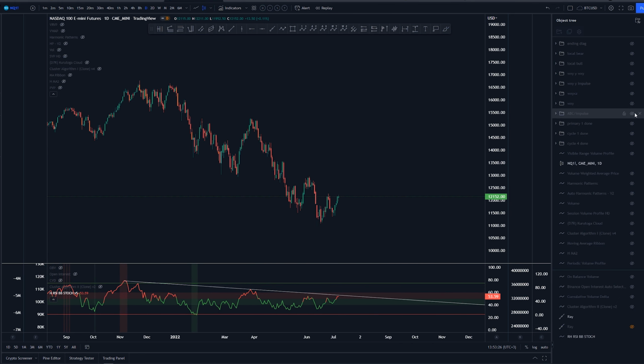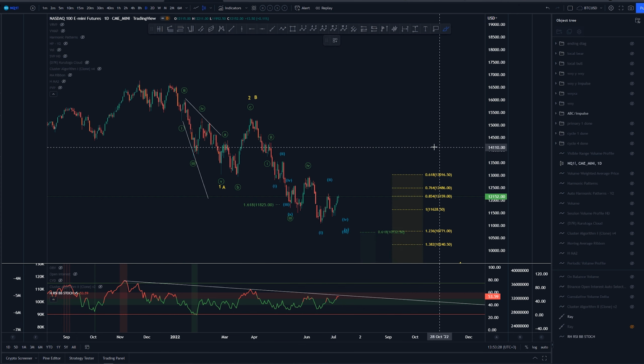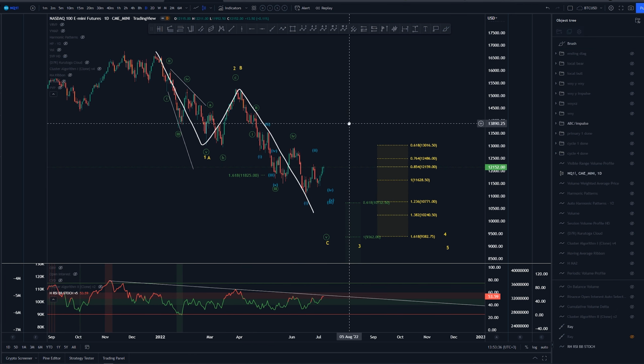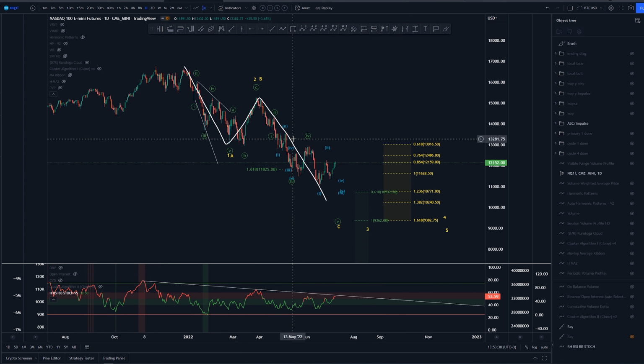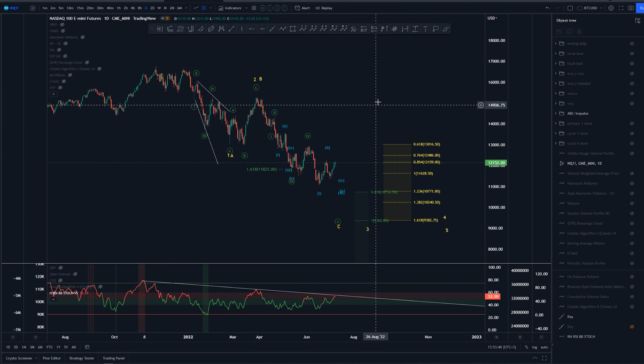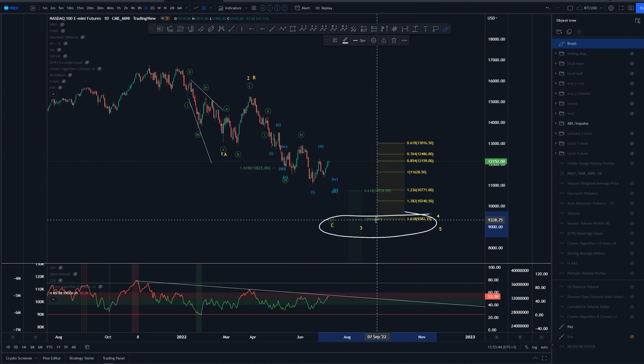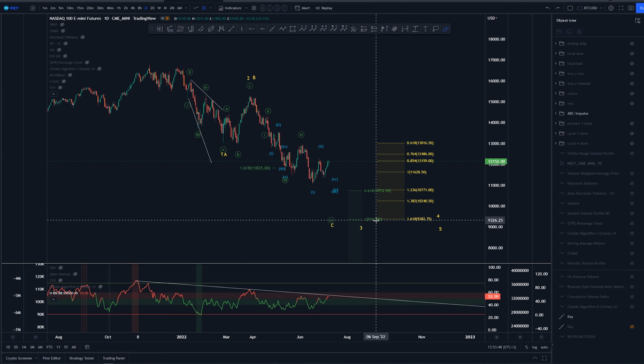Let's still keep our eyes on this daily time frame. We have a few different options. On higher time frame, 1 or A, 2 or B, and then looking for that C or third wave. This is not my preferred count, but if we are going to go beyond the 1.618 around $9,382, then I would be looking into this possibility more.